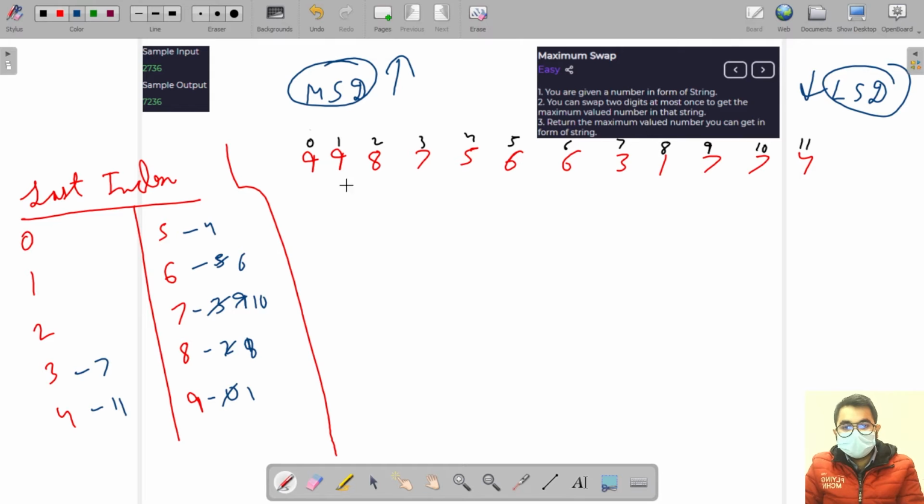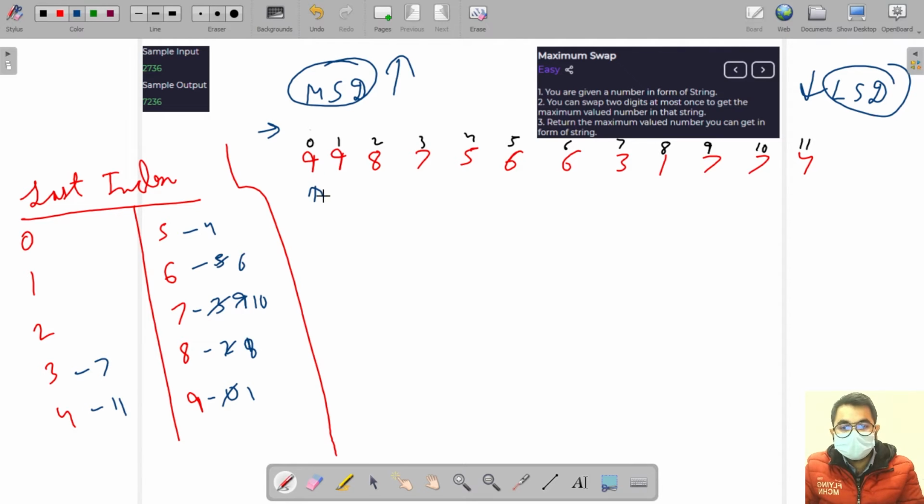All right. So when I have written the last indexes for all of these numbers, I have written where each number exists last. So let's go over the array once again, and I'm sure that you will be able to see what I'm trying to tell you. Okay, so I reach 0.